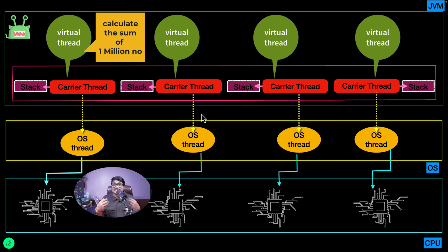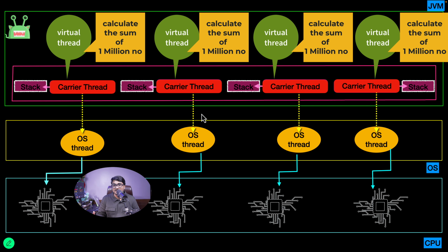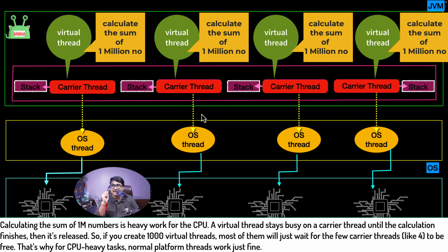If you are just doing CPU bound operations like executing a loop or image processing, then you don't have to use the virtual thread, because that will not mean anything. You would just end up creating so many virtual threads, but that's not needed. Let's say you have a method in which you're just running a loop and you want that loop to be executed by 4 different threads. Blindly go with the platform threads.